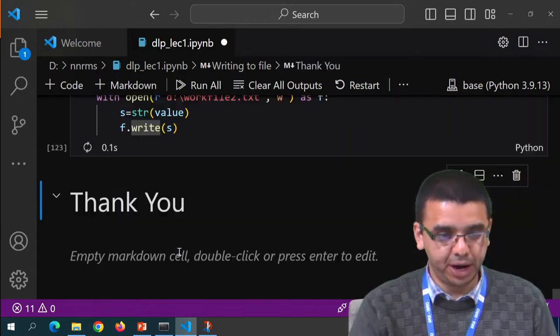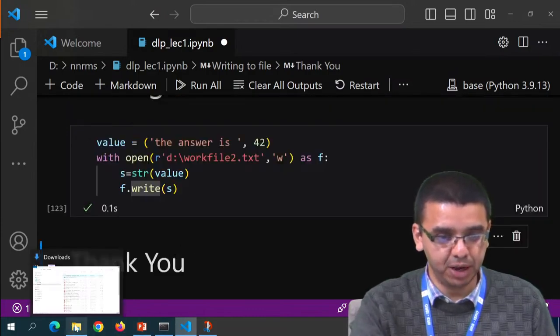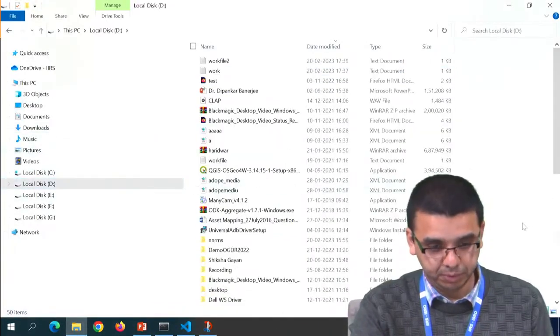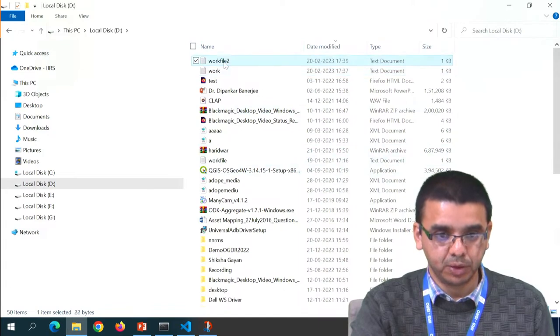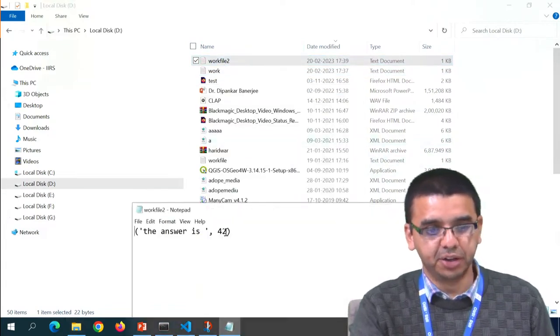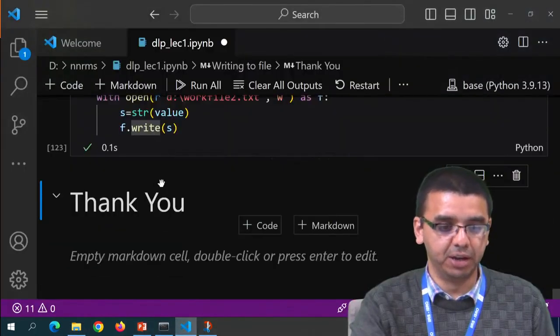So it writes. Now if you see here, in the D drive there must be a file, work file.txt, and in it the answer is 42 got stored. So this way we can read and write files.